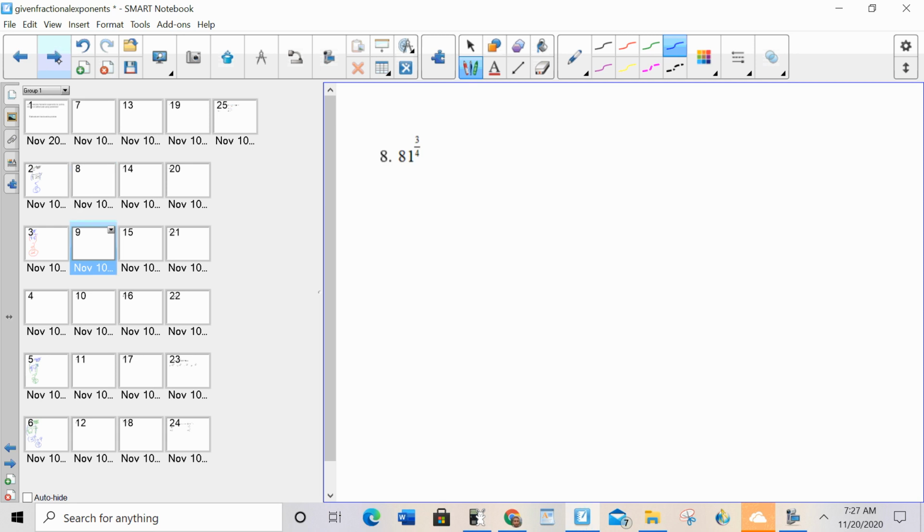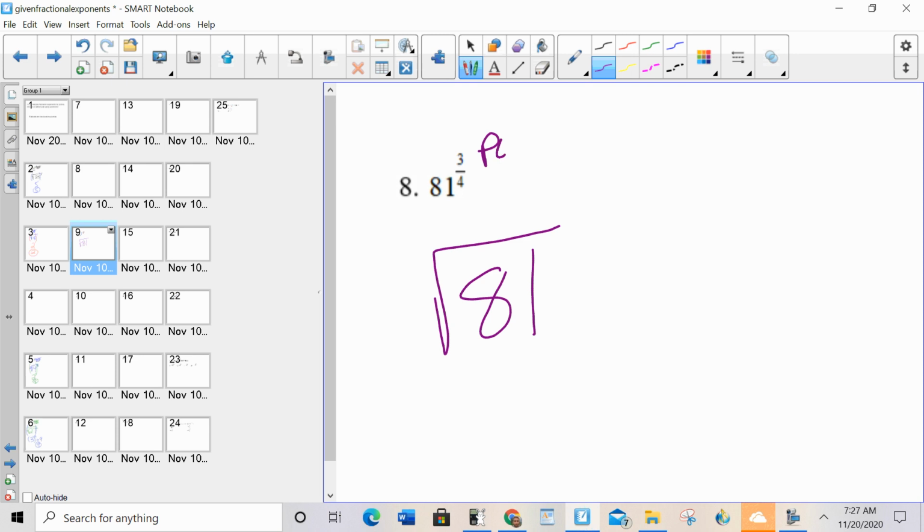All right, let's just do maybe one more of this set together. Let's try number 8. I see a fractional exponent. Radicals are fractional exponents. So I'm going to make a radical. I'm going to put the 81 inside. It's always the power over the root. The power is what it's being raised to. The root goes outside. Now, the 4th root of 81, again, ideally, it would be nice for you to be able to do this mentally.